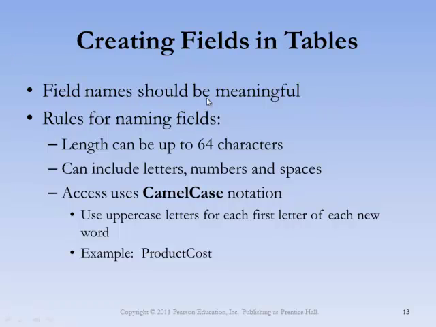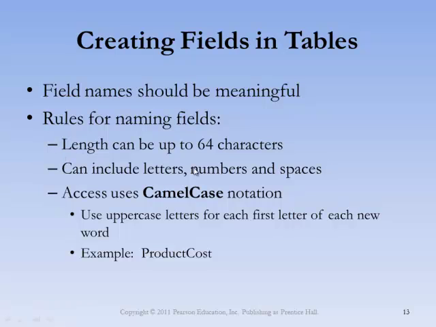When you're creating your field names, make sure your field names are meaningful. Well, that's pretty much common sense. If you're going to store somebody's birth date, you're not going to call the field XYZ. Just call it birth date or birthday or whatever. Call it something meaningful, just as you would a file when you create a file on any computer. Your field names can be up to 64 characters. Typically, they're not. They're a lot less.